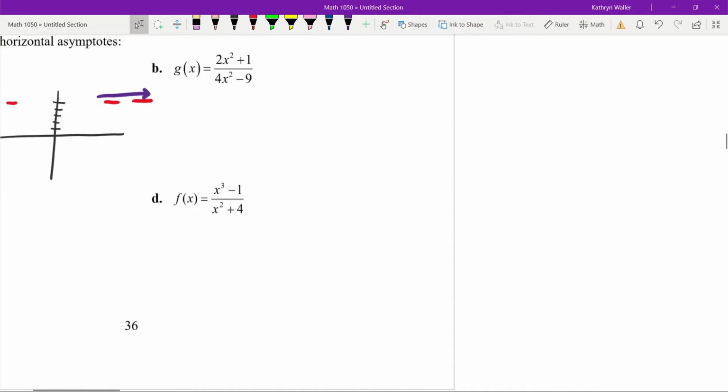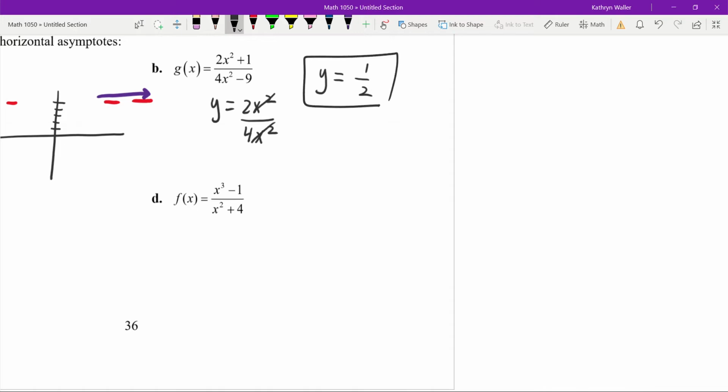We're just going to do little baby steps, okay? Biggest over biggest. y equals 2x to the second over 4x to the second. You guys, this is still the easiest scenario because they're the same. So look how easy. You just get rid of the x to the seconds and you get y equals, tell me, 1/2. Good, that's your answer.